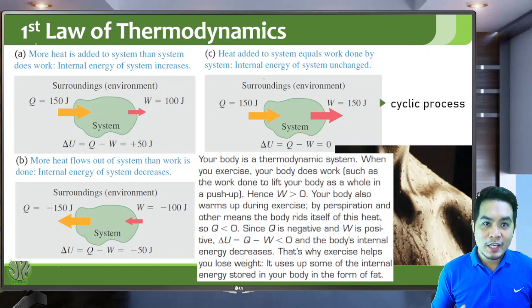So meaning the change in internal energy will be negative. If you exercise, the change in internal energy of your body will be negative, and that's why exercise will help you lose weight, because you will decrease your internal energy. It uses some of the internal energy stored in your body in the form of fat. So some of the internal energy of the human body is stored in fat, and if you want to burn that fat, you need to exercise. So you need to do work, and you need to release some heat so that all of that fat will be burned.